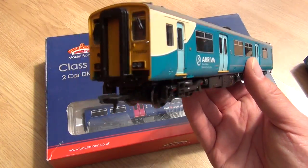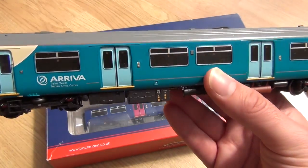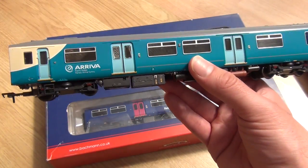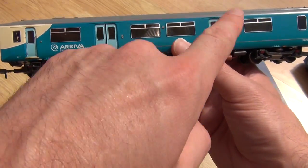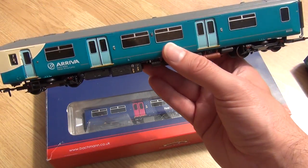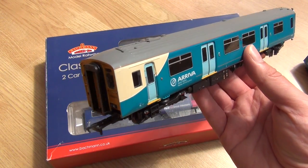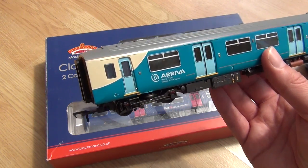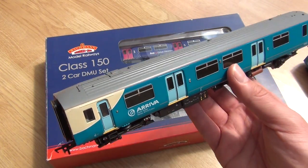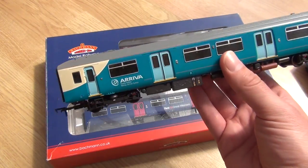The problem with the motor unit is that it takes up the entire unit. Look at that. Absolutely chock-a-full of motor. Literally, when you do take the body off, there's a massive motor in the center there with twin flywheels, twin drive shafts, and then it powers both ends. So there's plenty of power. In fact, one could say there's too much power. This Class 150 is strong enough to haul a train of about 20 coaches. It's just ridiculous. It's like using a Boeing 747 to go shopping in. So it missed out on full marks because of that.